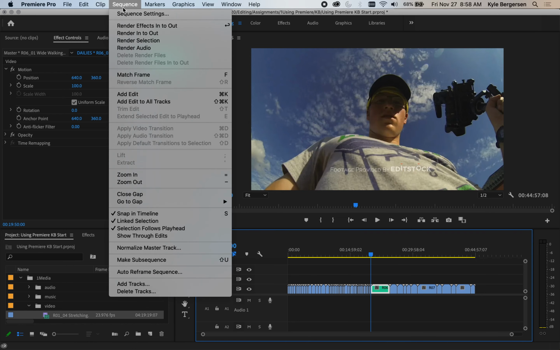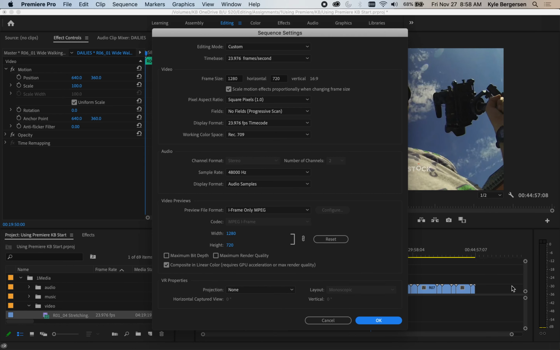If we go to the sequence settings, when you drag into a new sequence, it will create that sequence around what the actual media is. And our media happens to be 1280 by 720, 23.976 frames per second. So that's fine. If we wanted to change that, this is the window where we would do it. Even if we are using 1280 by 720 and I ask you to create a 1080p file, it would be in the export version of that where we would make our size differences.